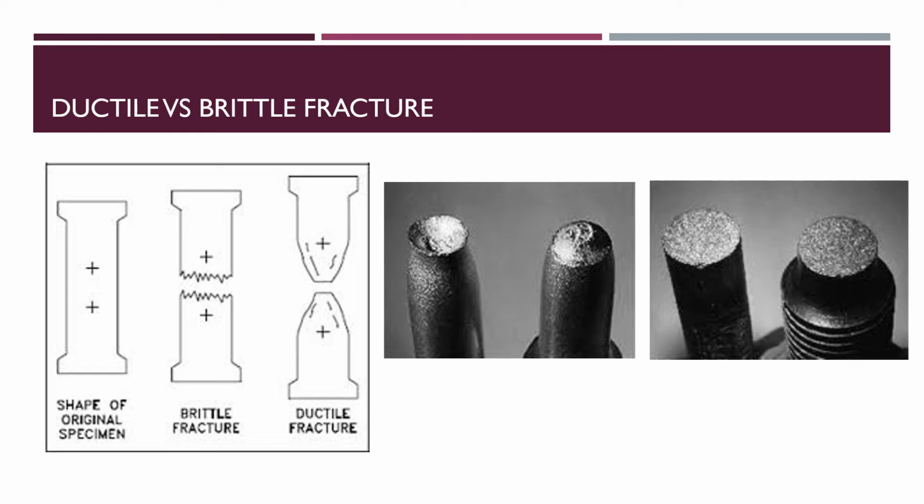So, which one of these is ductile and which one of these is brittle? Please answer me. You can answer which one is ductile, either the left one or the right one. For the answer, this one is ductile fracture and this one is the brittle fracture. As you can see, this one has undergone a necking process before it fractures or breaks. But this one, it becomes flat. Same as the diagram here.